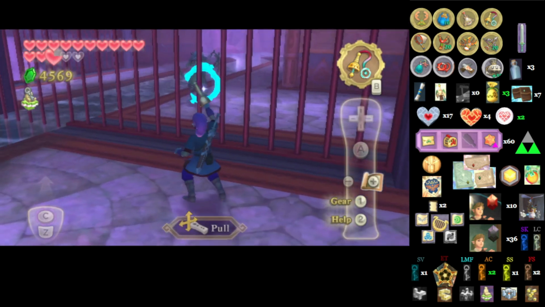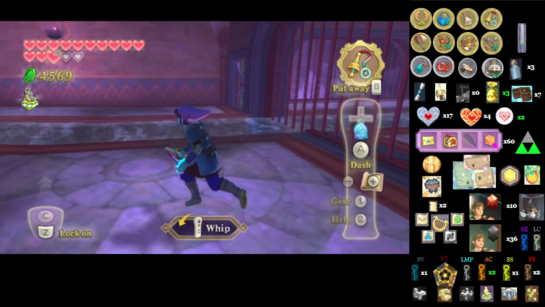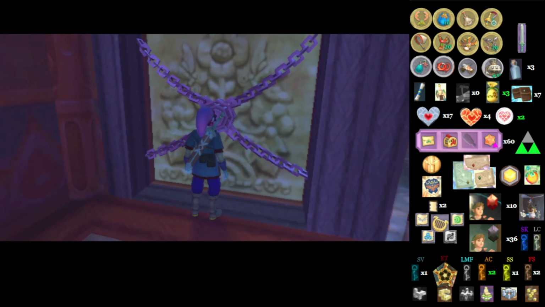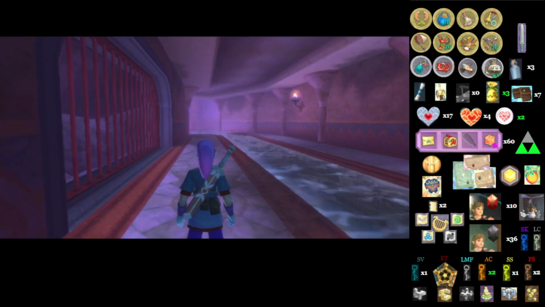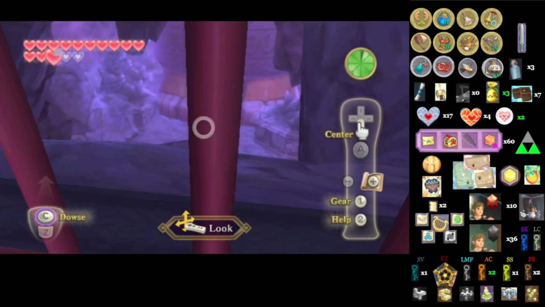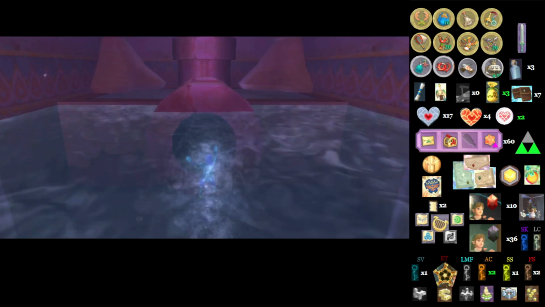Alright, give it to me. Hey, a small seed satchel. Alright, I don't really use that, so I'll be sure to get rid of that whenever we go back to that place. Unfortunately, it's gonna take up our last pouch slot for now. Hey, we can see that the statue's already down. But, oh, okay, I guess we're going up here now.